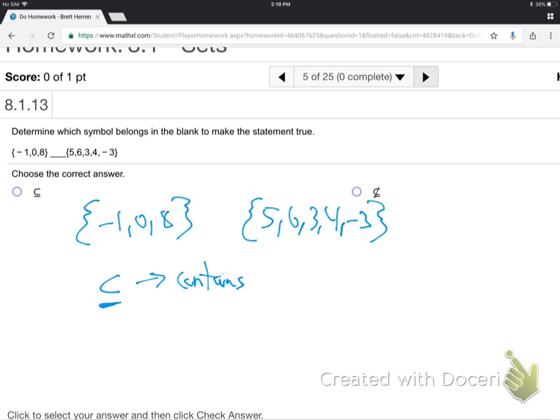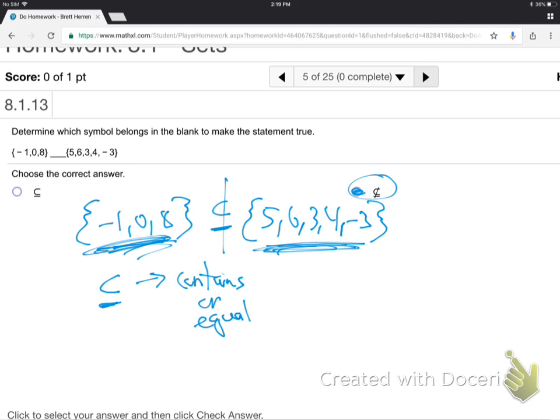And you know what the bar on the bottom means, or equal, right? Bottom line means equal. So where they're saying this set here is contained in or equal to that set. Is that true? Is this set contained in here? Is all the stuff in here found in here? No. So slash. This is the one that's true. Not contained in. Good?